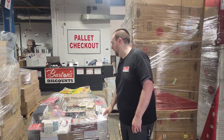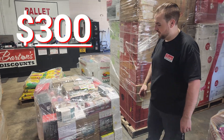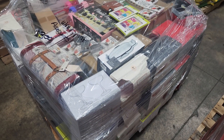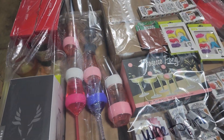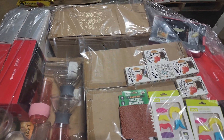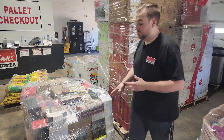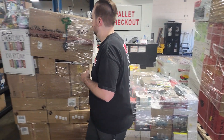Then we've got another one of the wine and spirit accessory pallets. This one is $300. A lot of this stuff, especially like the Visky brand and Pinky Up brand, is pricey. Some of these may be missing one of the jars or one of the glasses, but for the most part it's going to be new product. Some of the decanters are really expensive, so it's a good price if you need drinkware. It's good shelf filler for your store.